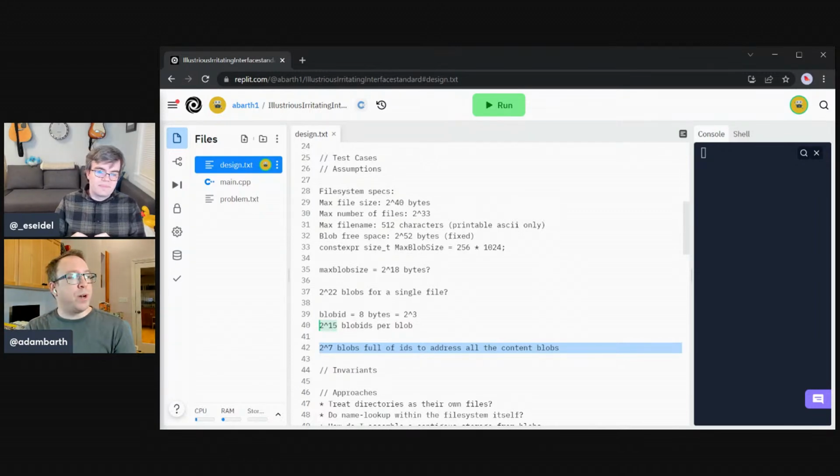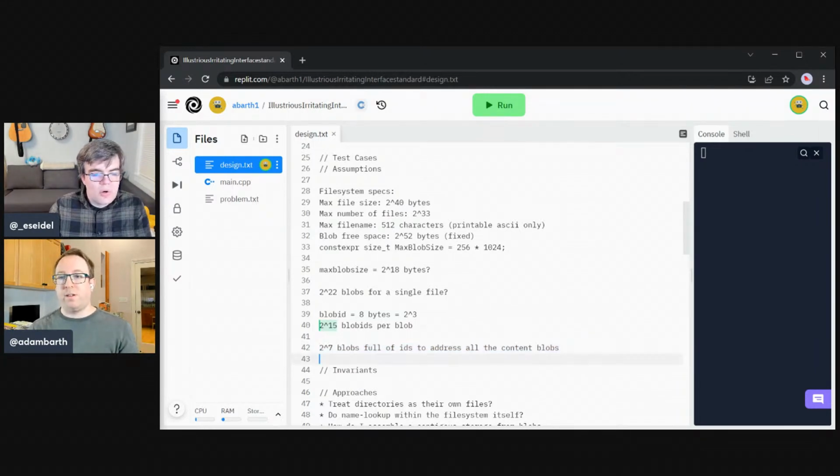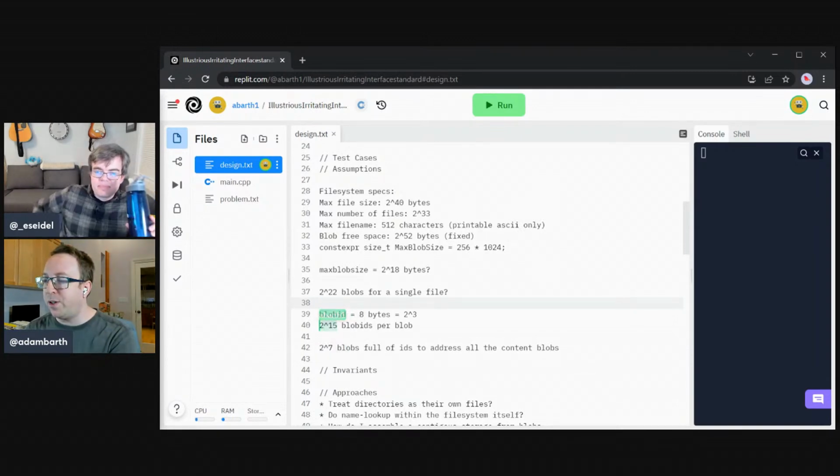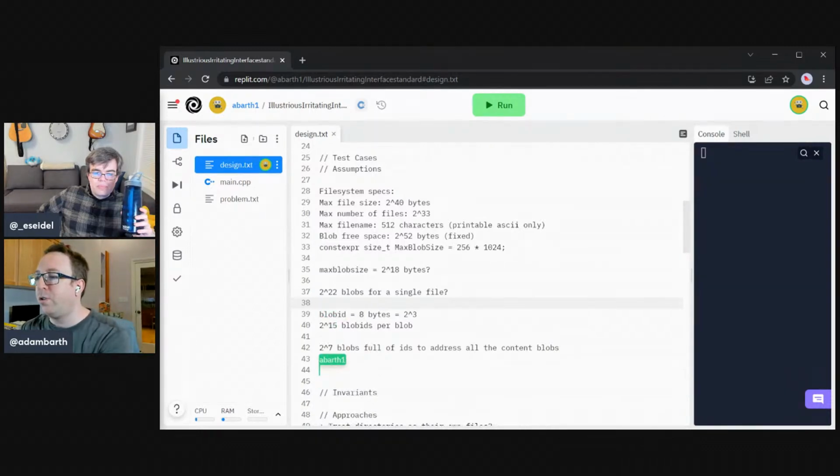I don't remember what X has, but I think X only does triply indirect or whatever. That's how deep the tree can be. And so in this world, because you only need this many blobs, I think you only ever need doubly indirect files. Because you can fit this many blobs in a single blob, you can address all of the content blobs. The addresses of all those blobs can fit in the one root blob. So I think the conclusion is you only need doubly indirect.